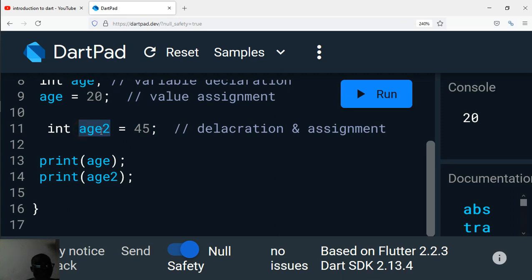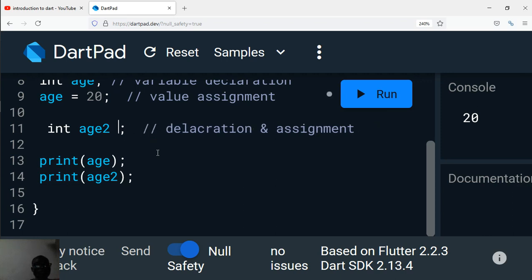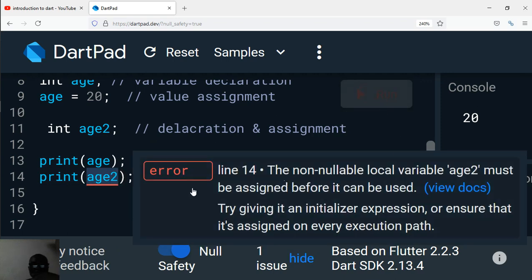This is a container, right? And that container is an integer, meaning it's going to hold an integer value, right? And this here is an integer which represents the value that is being put into this container right here. Okay, now if you declare a variable and then you don't assign anything to it, it is going to return something called null. Okay, so if I print this, run, you should see what will happen.